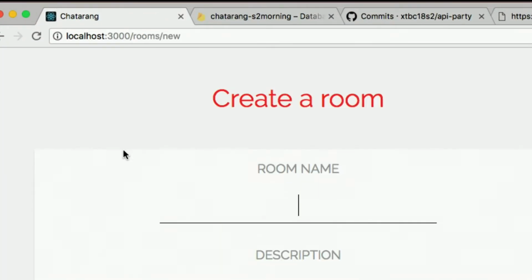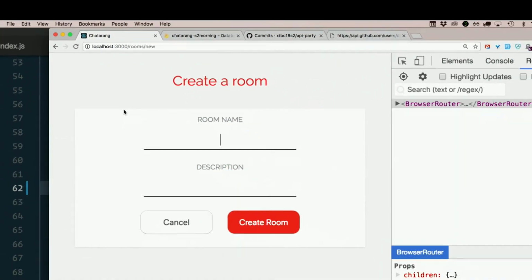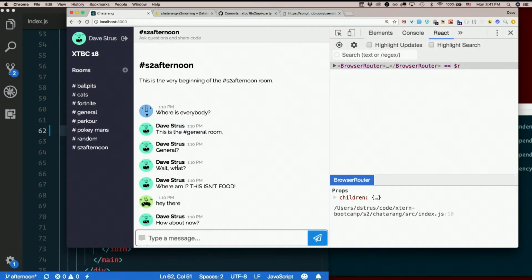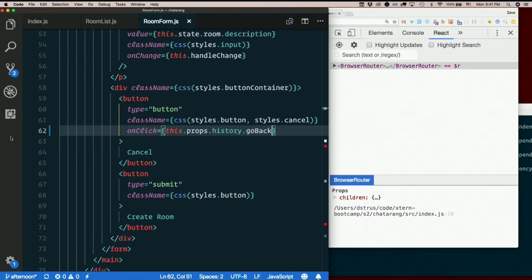There we go. Hit the cancel button, and it goes back. So now we just get to this page by changing the URL, which kind of feels like what it should do. Changing state and stuff to make this screen appear is a little weird. Browsing to a new URL to make the screen appear actually makes sense.